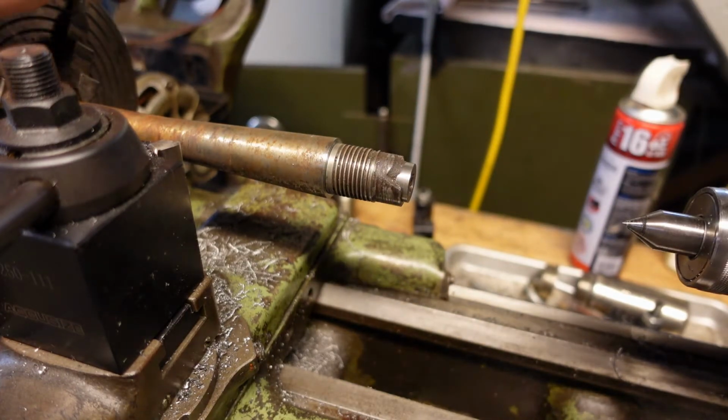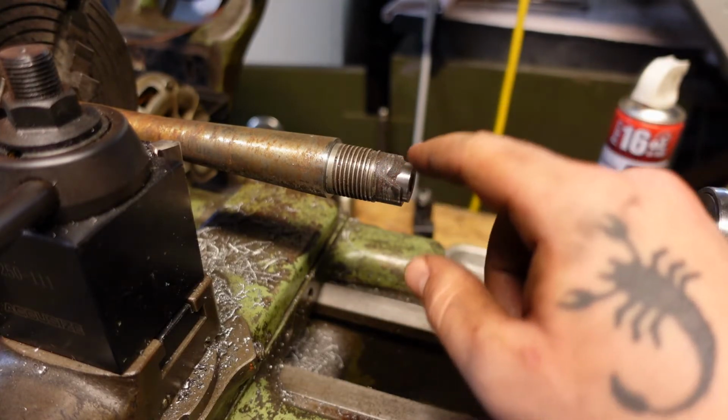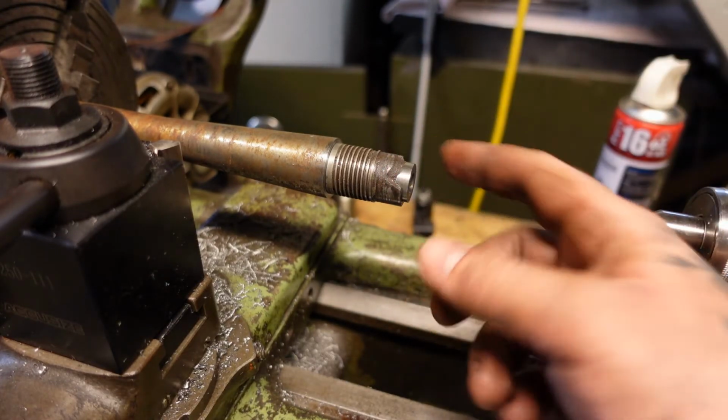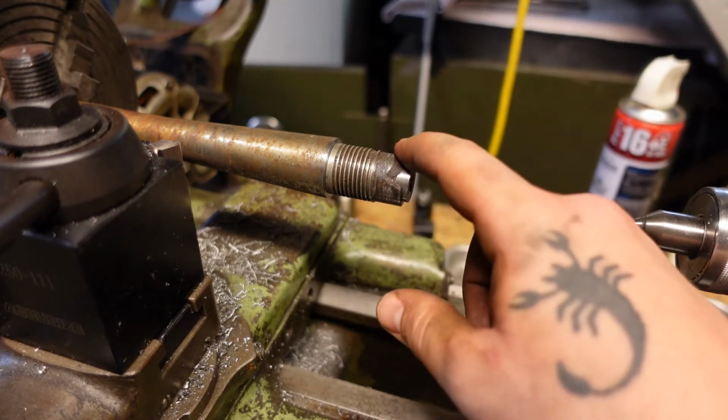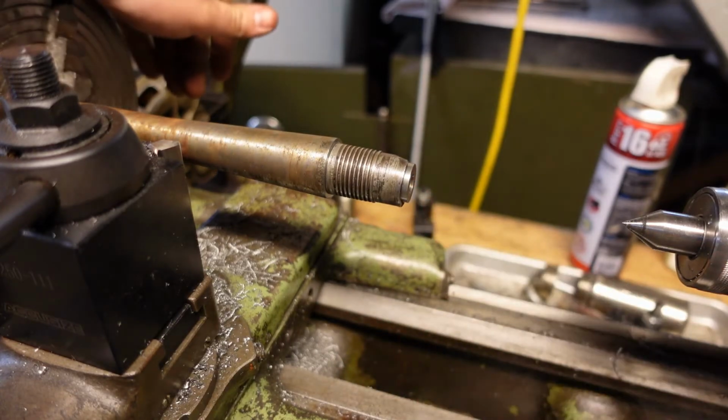The only other way that I could see this cut being done is being done on a rotary table with the head of a mill turned at a very specific angle. Is that the way that was done? Probably not, but who knows.